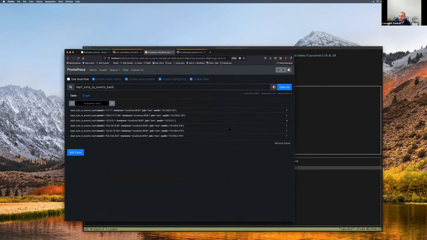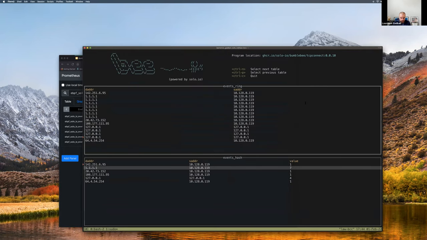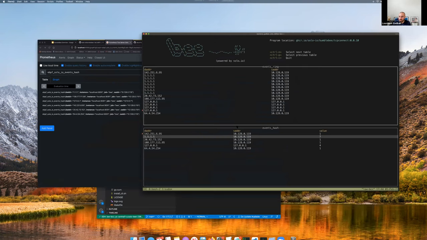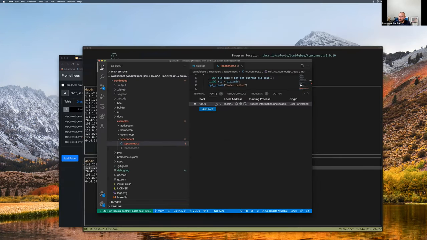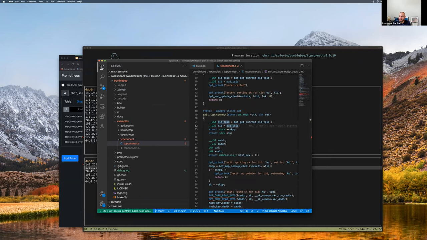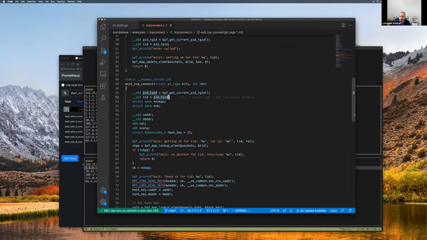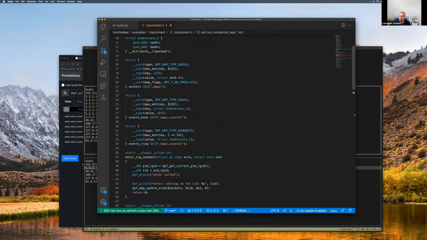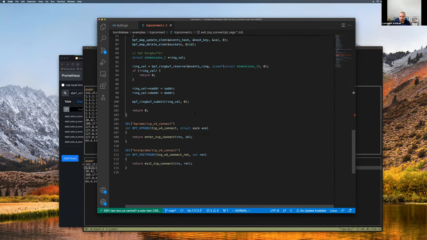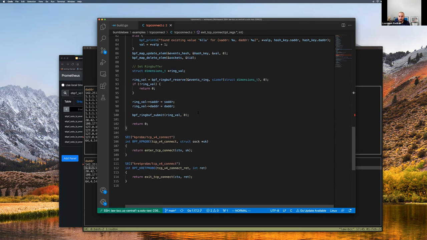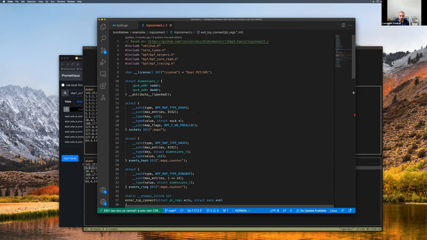And then one of the things, I guess we have a little bit of time left, we can try and do some live coding. What I can do is, let's go ahead and, so this is actually the exact example that I'm running here. So from a code perspective, this file is really it. 116 lines of BPF code, and that's it. That just gets built into the program, and then everything else is kind of taken care of for you.